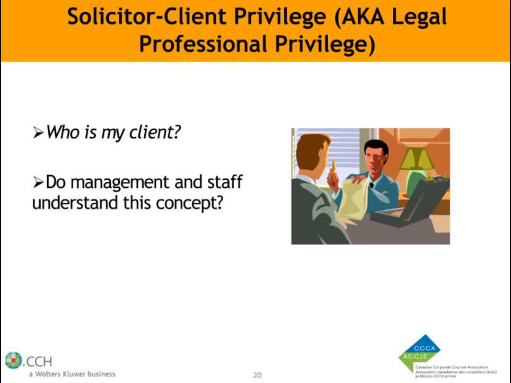And then also the employees need to understand that you are not their personal lawyer. Some of them think that that's the case. And sometimes they will come, at least to me, with things that are in conflict with the overall corporate entity, at which point I have to tell them that I can't speak to them about this and they need to find another lawyer to address this. But sometimes this can be an issue for people who are unsophisticated legally.